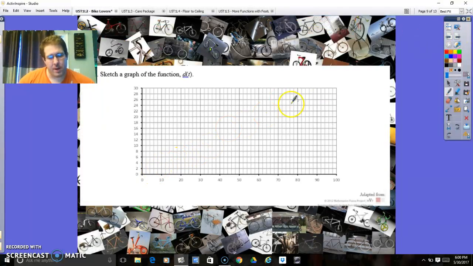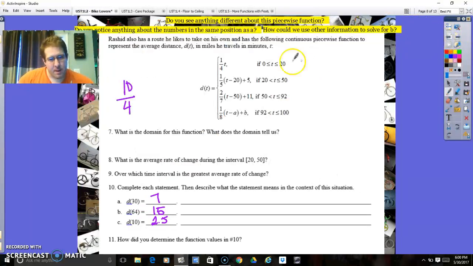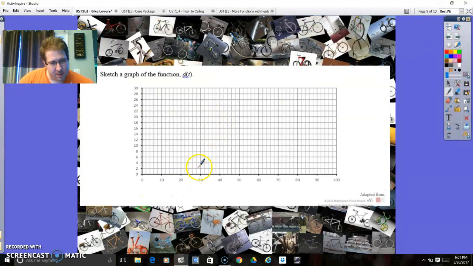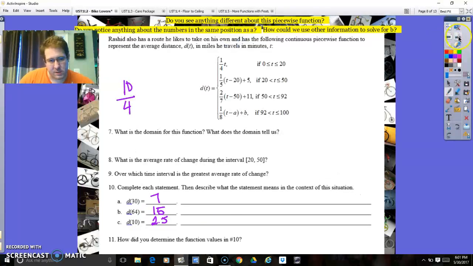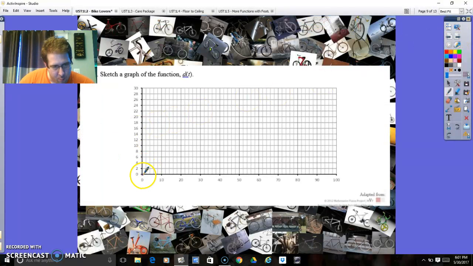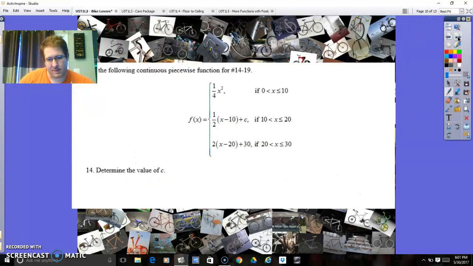And the next thing you can do is you can simply graph it. So from 0 to 20, they would go up a slope of 1/4, up 1 for every right 4. And you're going to get a linear line here. Actually, I'm going to go ahead and stop it here. In fact, I'm going to show this really quickly, and then I'll stop, and hopefully I'm not going to run out of time.